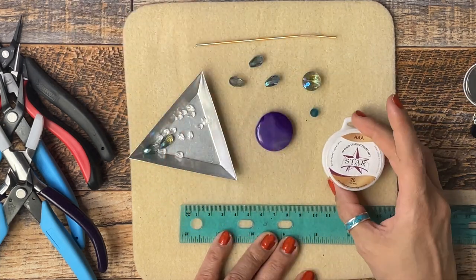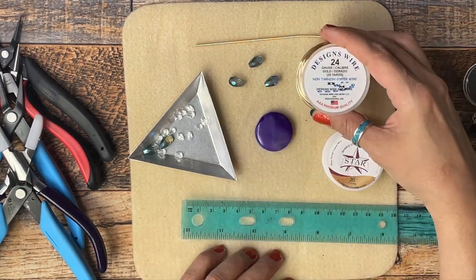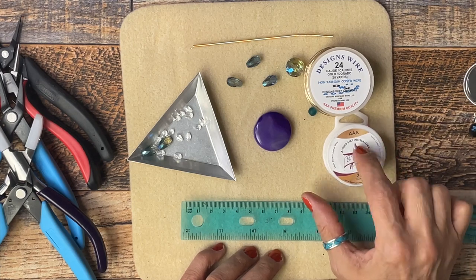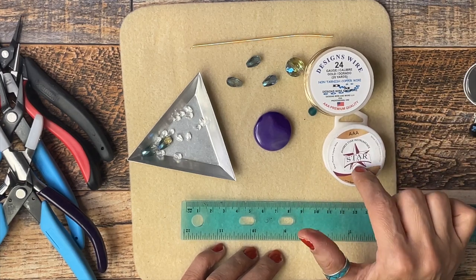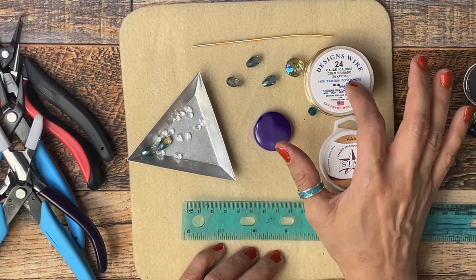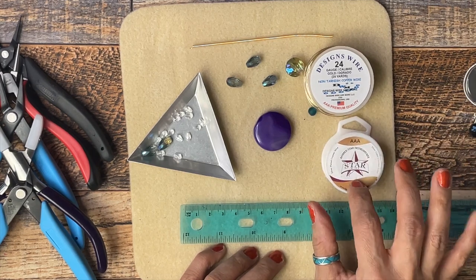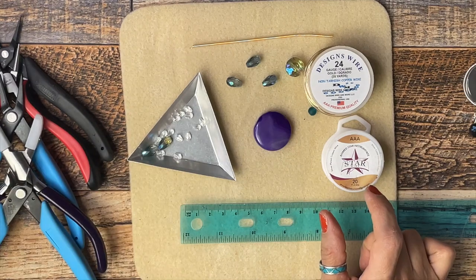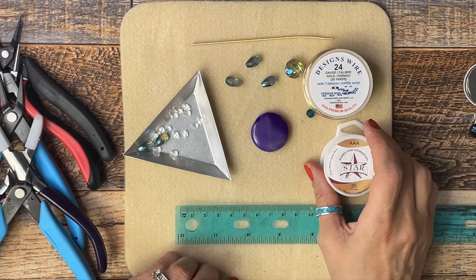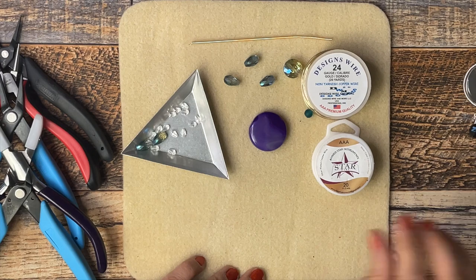And then I'm going to use 20 gauge wire, and then some 24 gauge. I recently purchased this star wire, and it's a really good wire. I got this one in Mexico, like I told you guys. Design Wires is very good. It's a triple A grade, and I'm thinking about getting some more of these and adding them to my Etsy shop. So let me know what you guys think if you are interested in wire as well. So yeah, all right, now that I did my little plug.